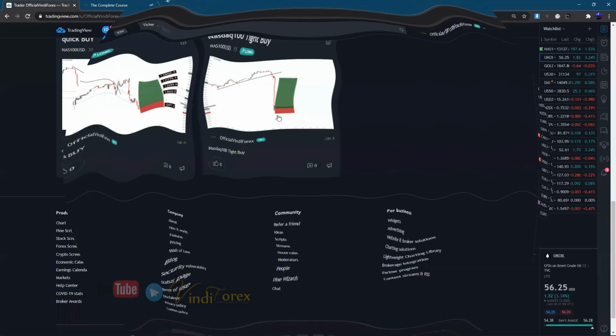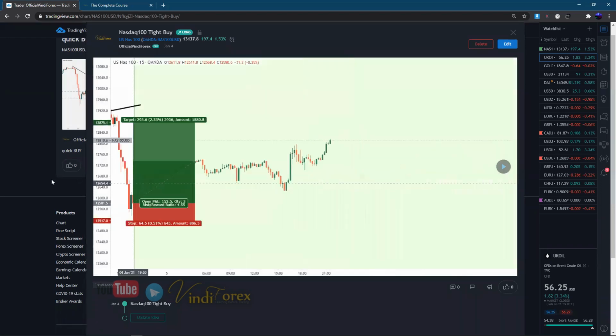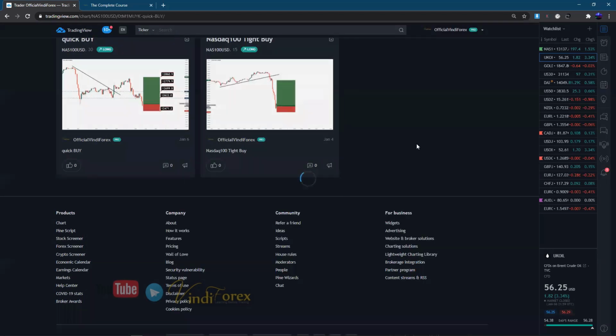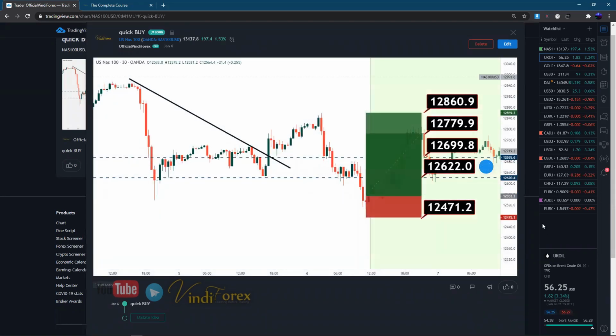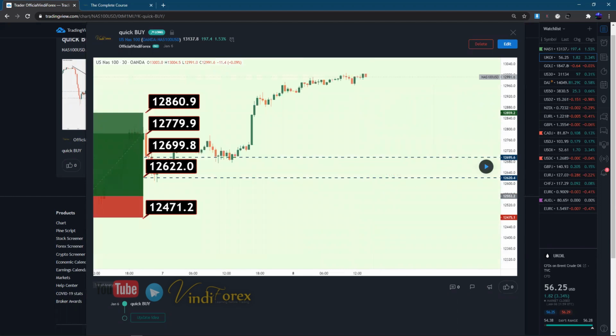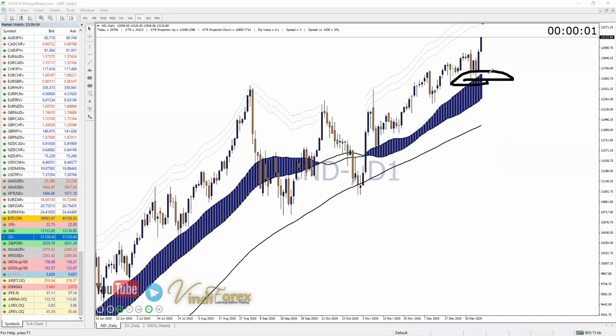So these 2 buying positions, the first one that we had was this one right there. It was coming from that structure. The second one was this particular one right here as well. Both these buys were coming from this particular dynamic structure to the upside. That is very important.